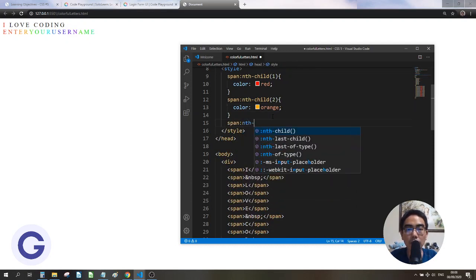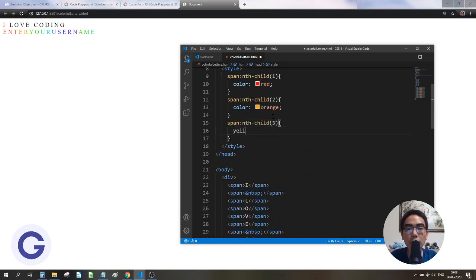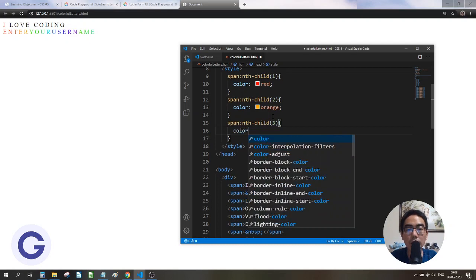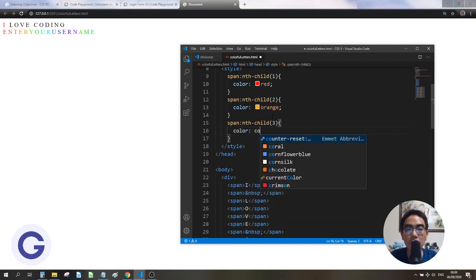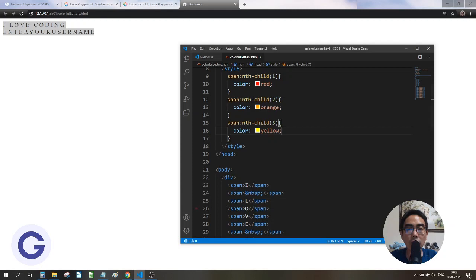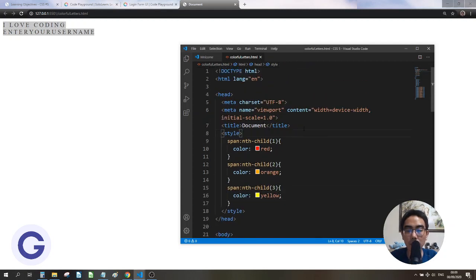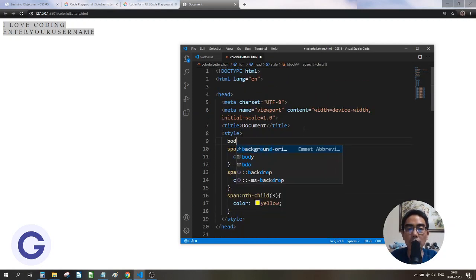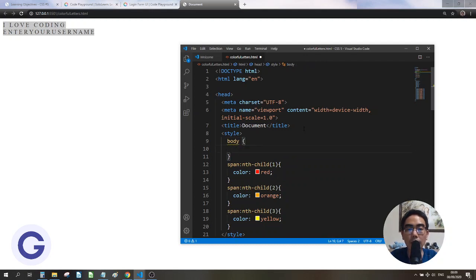So let's try a third one. nth-child three, let's make it yellow. The color becomes yellow, so the third one is yellow. If it is not visible, let me change the background color of the body.